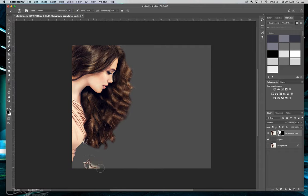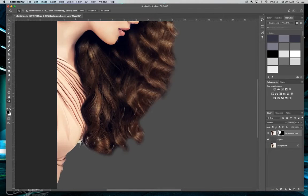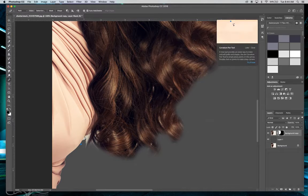And you can do that however you want. You can erase it. I like to mask it in case I need to go back, in case I need some more later. All right, that looks pretty good. Now you're thinking, what in the world? How's he going to make this work? So you know what? I can't stand leaving this undone. So let's go ahead and get this little area here, and let's use the pen tool just to get around her because I want to make sure that it's right.